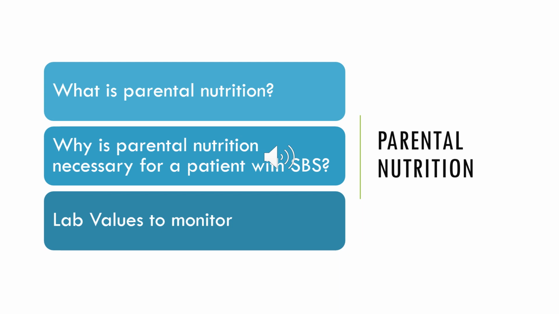Let's talk more about important lab values to monitor with TPN and lipids. The following labs should be monitored biweekly, both in the initial phase or at the time of presentation for instability: electrolytes, BUN, creatinine, calcium, magnesium, and phosphorus. A comprehensive metabolic panel, CBC, triglycerides, and cholesterol should all be monitored weekly in the initial phase or at the time of presentation for instability. Lastly, folate, vitamin B12, vitamin E, copper, and zinc should be monitored monthly in both the initial phase or at the time of presentation for instability.